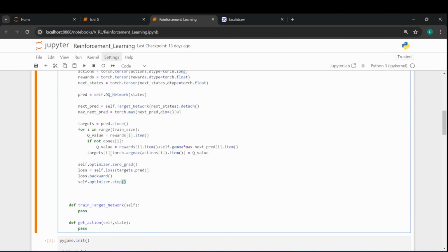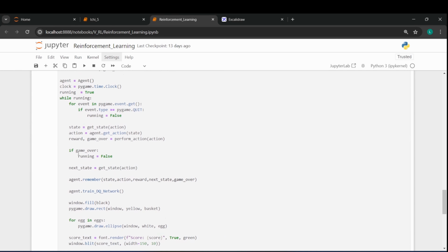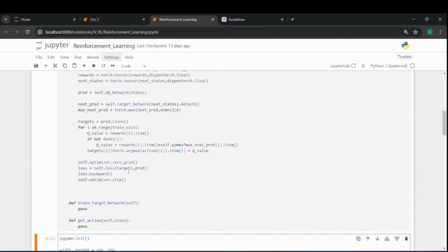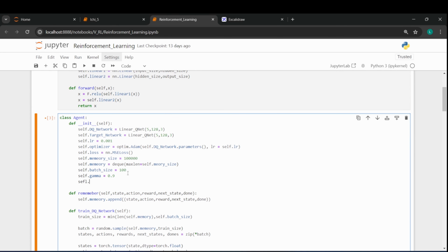Okay, everything looks good. Now let's go down to our loop here. So in each step we will push all this into the memory and then we will train the DQ network. And we also need to update the weights of the target network for every 10 games. So first let's create a variable that keeps track of the number of games that has happened. So I am going to call self dot n_games, standing for number of games.